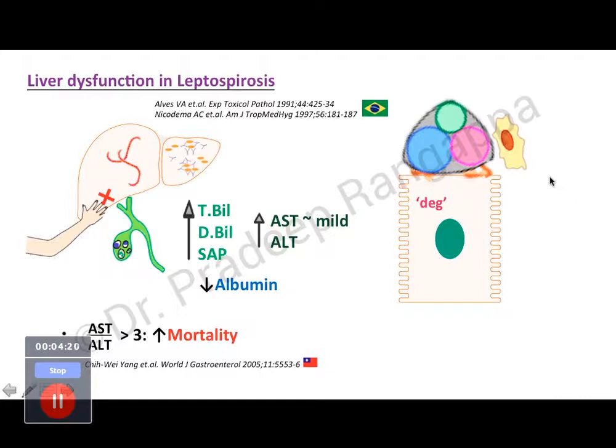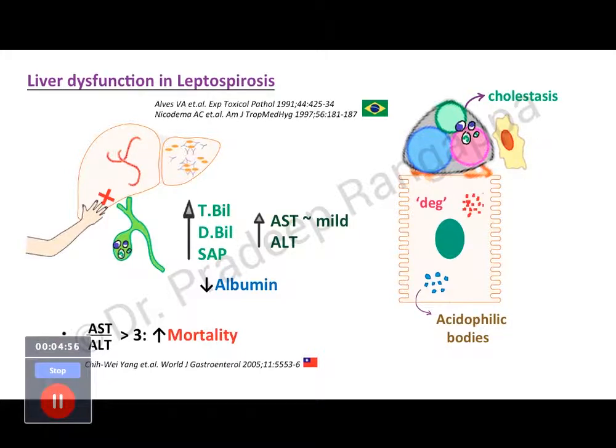And when you look at the pathological changes that happen in the liver, this is a hepatocyte. There is a degeneration of the hepatocytes, and there is central necrosis within the hepatocytes, and there is deposition of these acidophilic bodies within the hepatocytes. This is a portal tract which contains the portal vein and artery, and you have a biliary tract. They can have cholestasis and there can be portal inflammation. And this is a Kupffer cell, so they have Kupffer cell hyperplasia.